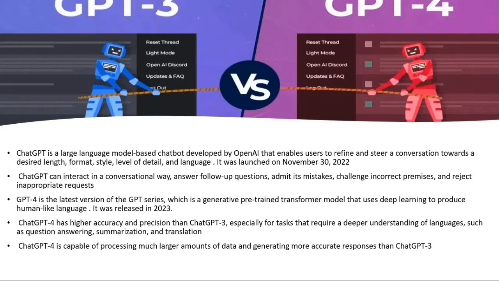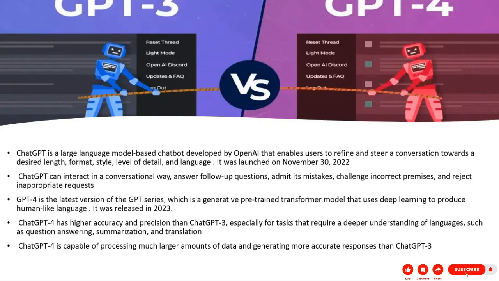And one more thing about ChatGPT: as I told you, it had data till 2022, and ChatGPT 4 will have 2023 data. ChatGPT 4 is trained on trillions of data.